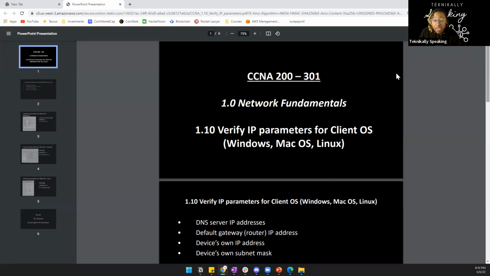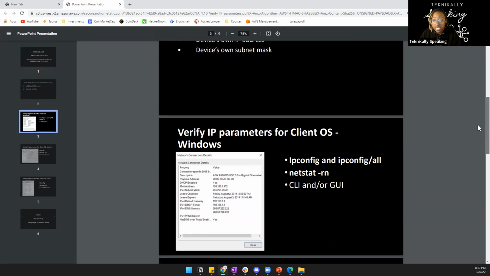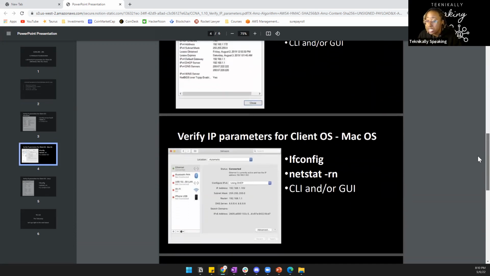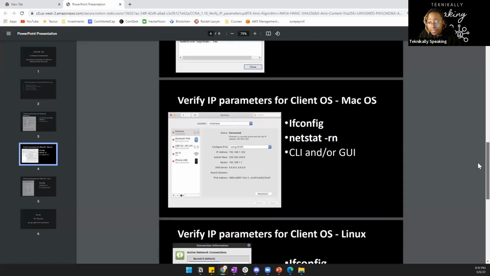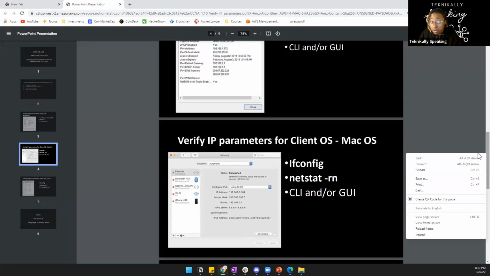And since I have a Windows, I've been showing you guys this past couple of days what the IP parameters look like, at least in the command prompt on the Windows. And it looks something like this, right? We've been going through that. And there's different ways you can get to that on the Mac and the Linux, which is ifconfig. And these parameters basically help you with troubleshooting to ensure that if someone is saying that they're having bad connection in the office or they have no connection in the office, guess what? This is where you would want to check to make sure that, again, layer 1 physical is good.